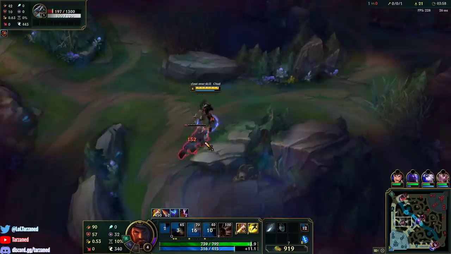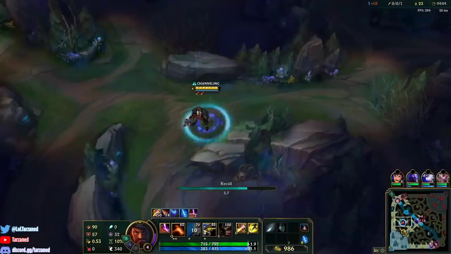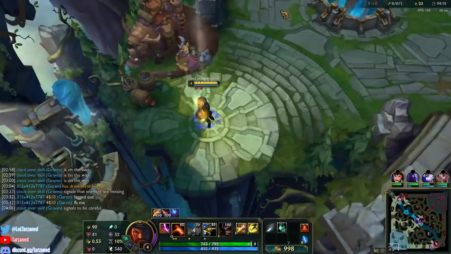Reset, do Gromp, then go top again. Looks to be the safest lane to gank. Aatrox is a pretty decent laner though, he's pretty slippery. I think it's fine. I've really stopped caring about Krugs now. They just take way too much time.